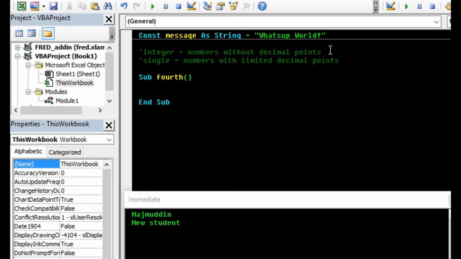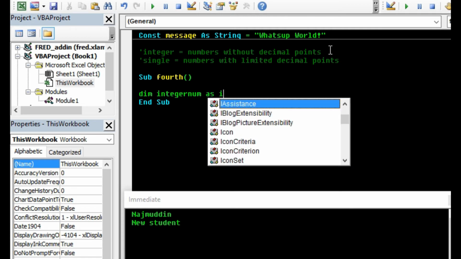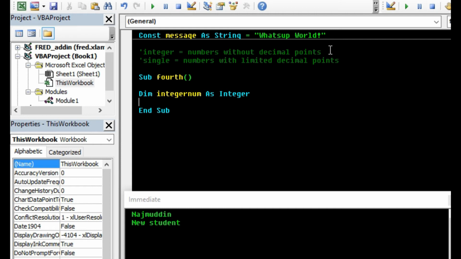Let's say I'm gonna again declare a variable which is an integer type, right? So dim integer number as integer, right? So there might be certain things inside VBA which is specified as a specific term. For example, I won't be able to declare and you won't be able to use them as variable names.